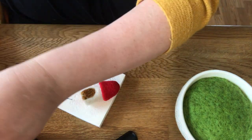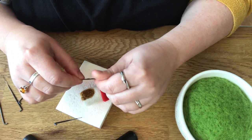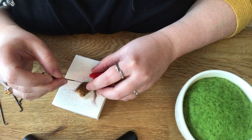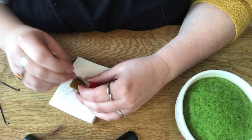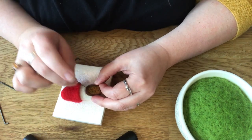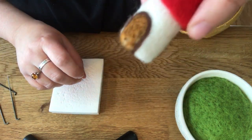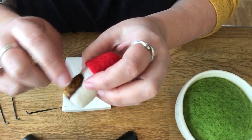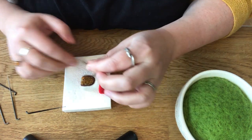So I'm going to use a little bit of this brown here. Trim the edges here. Now the trim is done. So now it's a wooden door, so I'm going to add some planks here. I'm just going to use some more of this brown and create some lines across just to give it a little more detail.